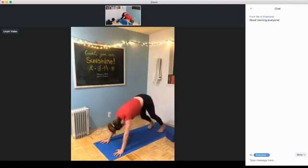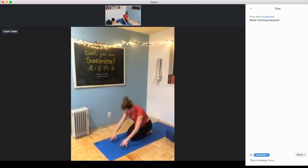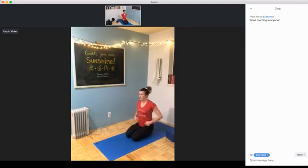And then we take the knees down, sit back, and that is the standing series of Ashtanga Vinyasa Yoga. Congratulations, you made it through. That's the point where you either head through the primary series, where it's a lot of seated poses, a lot of hip openers, or the secondary series, which is a lot of back bends and twists, or you just finish out your practice with something relaxing to calm your mind and body.